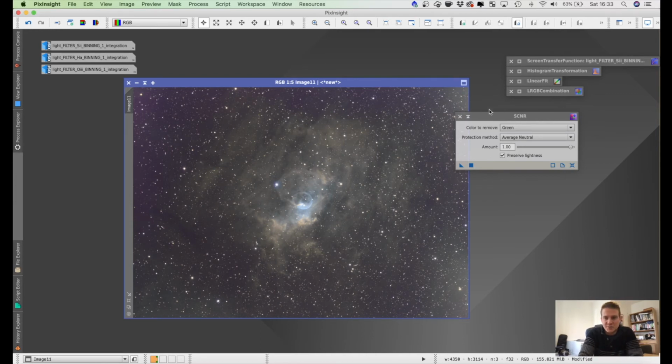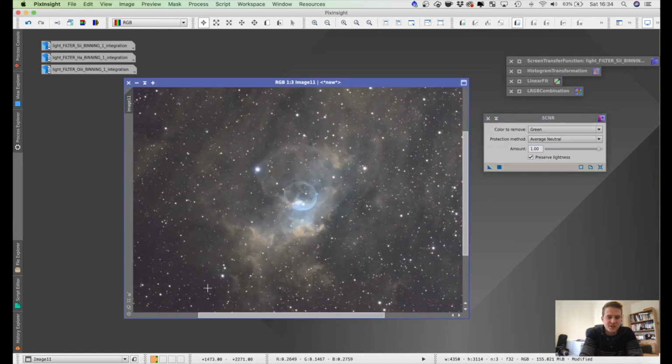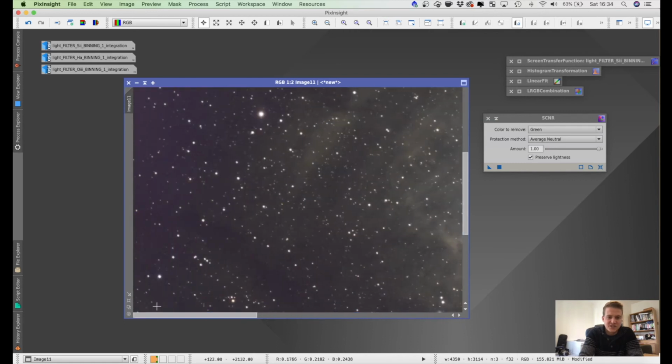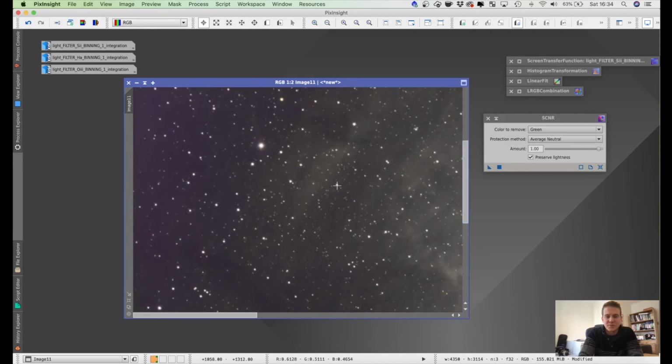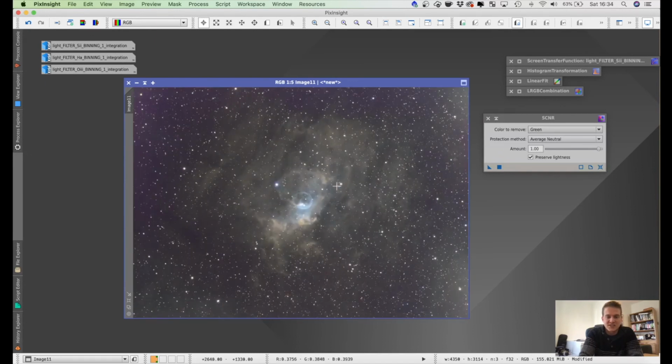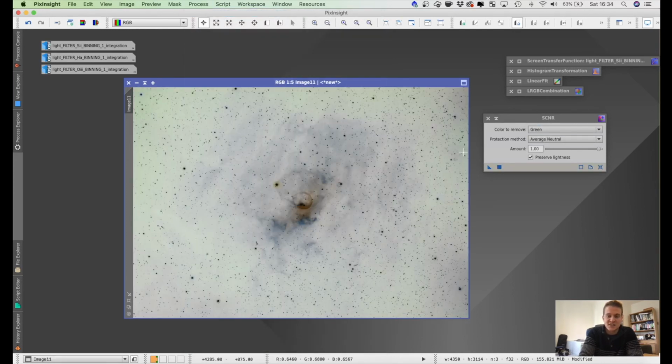And one thing I picked up on Dylan O'Donnell's channel is actually when you look closely at the stars, there are some quite unusual colours within it, especially when you boost the saturation, which we're going to do later on. So what he suggested, and what works really well in PixInsight, is if you go to Processes, All Processes, and then Invert, and then you run this SCNR tool again on the inverted image, it gives you much more natural looking stars.